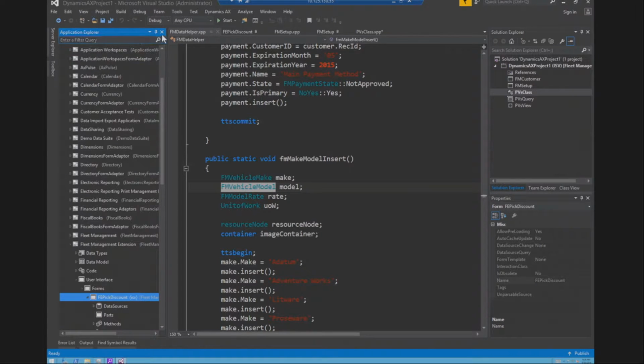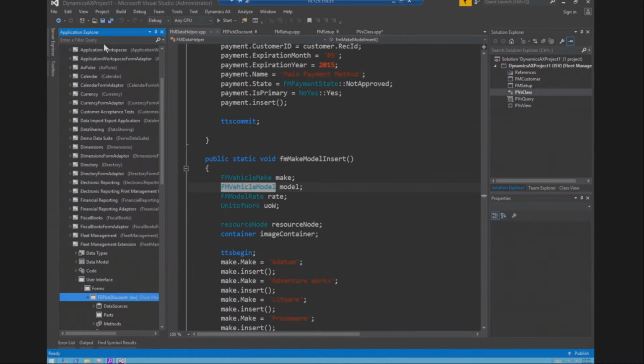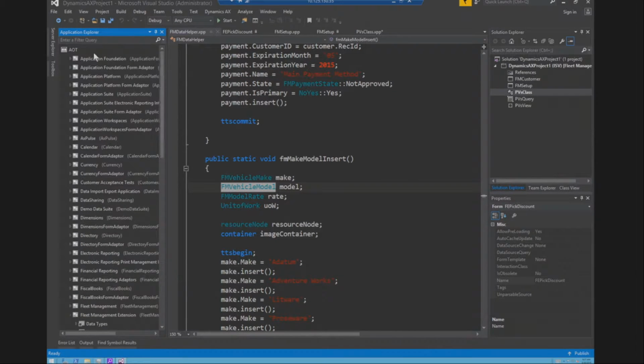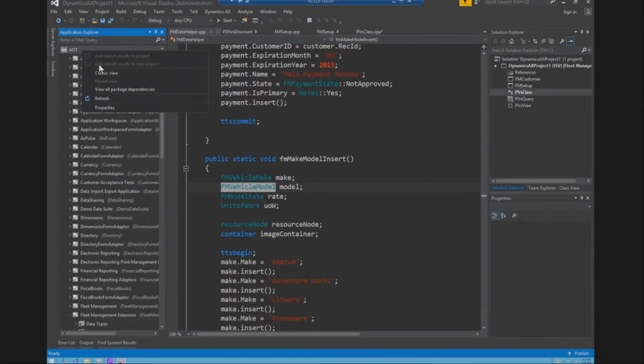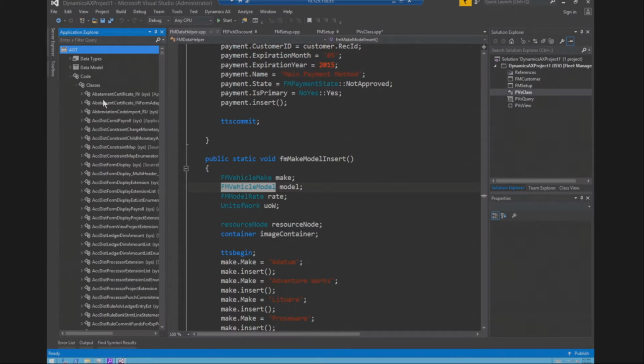over here we have, let me just turn it off, and then you can go into View, Application Explorer. And this is the Application Explorer, let me go into Classic View, that you know from the old days. We've structured it slightly differently, but it is the AOT that you used to know. And in here you can go in, user interface contains forms, extensions, tiles, menus, all that stuff. Code will contain classes and macros, and in there you can do expansion and you can do all sorts of good stuff.